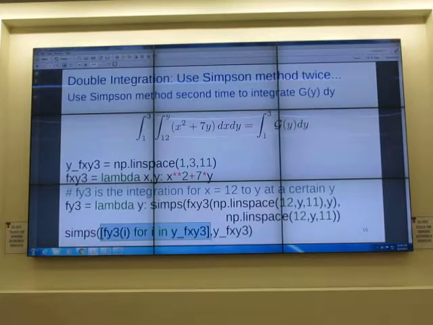Why do I have brackets? The brackets there are telling me it is what? It is a list, right? It is a list comprehension, not just a list. Inside there's a for, so it's equivalent to a for loop. So how many members are in that list? So the y of fy3 is equal to that. The answer should be an integer. There's 11, correct. So there's 11 heights, right?